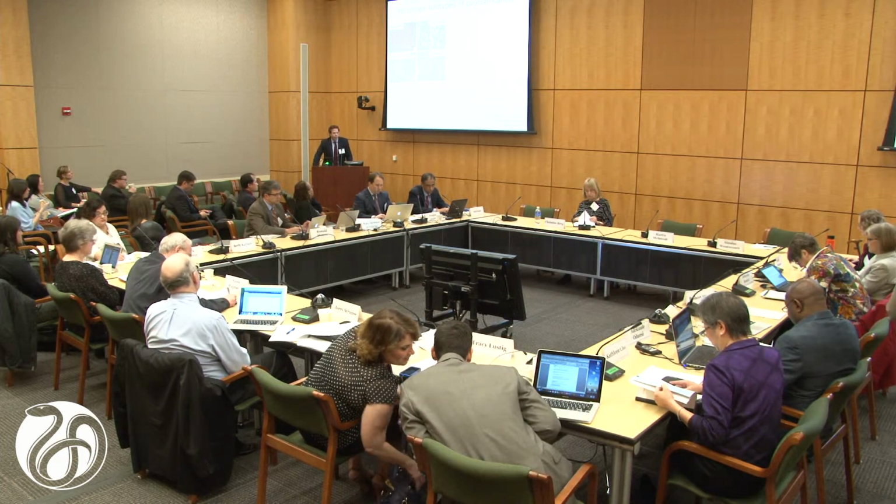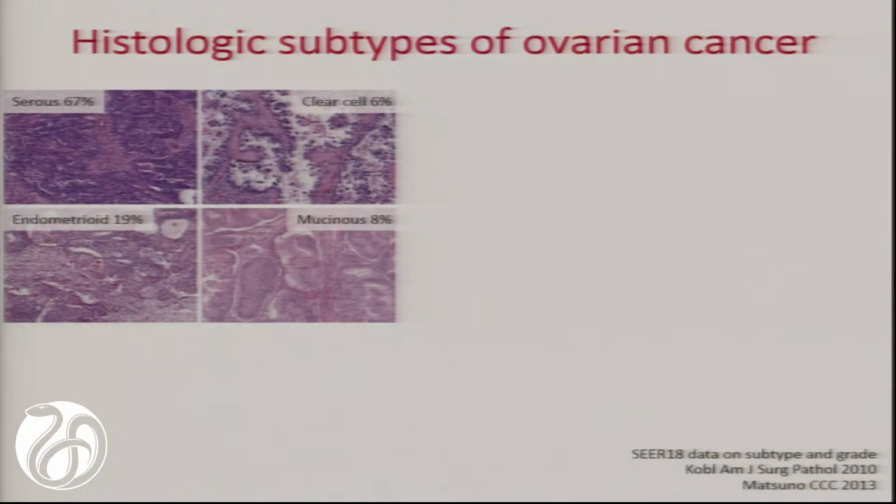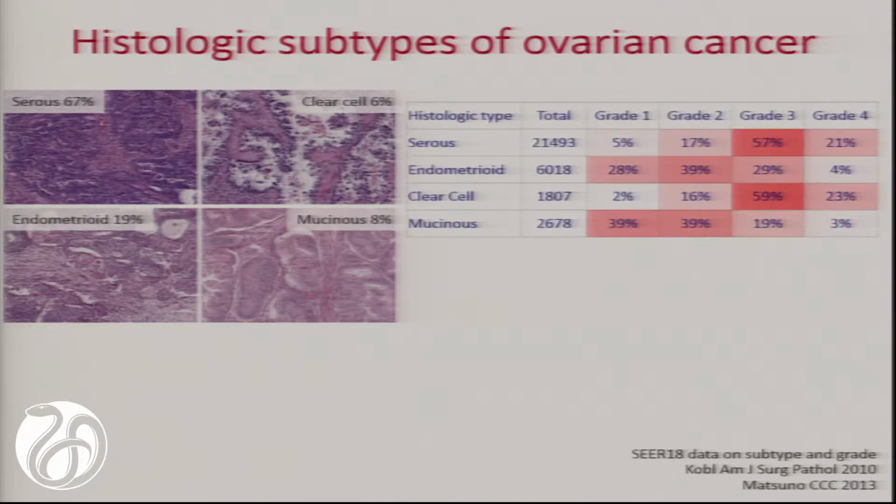So just briefly to look at the endpoints that I'm going to talk about. There are a number of histologic subtypes that have been well characterized over decades, and those are represented here with serous, by far the most common subtype, followed by endometrioid, mucinous, and clear cell. They clearly look very different, and they also come in different grades shown here. This is all based on the most recent edition of SEER of the US Cancer Registry data, looking at the cases that were submitted and looking at the histology and the grading.